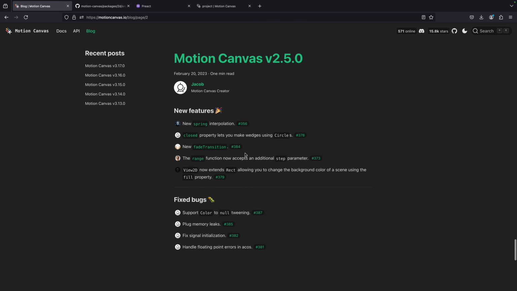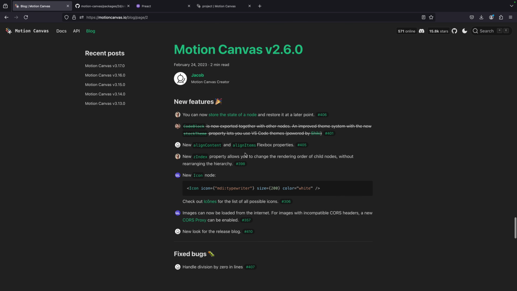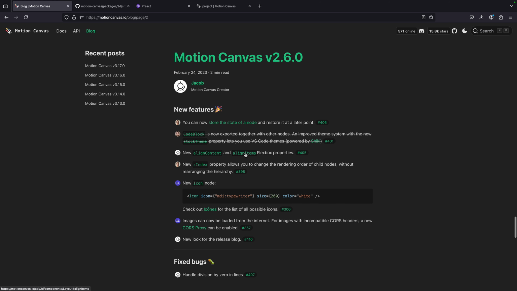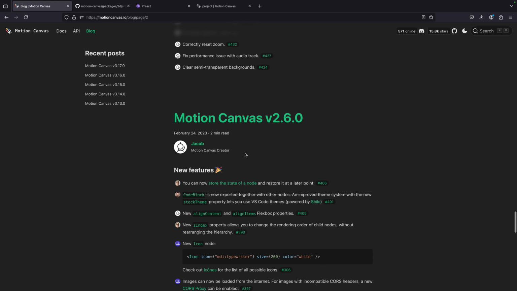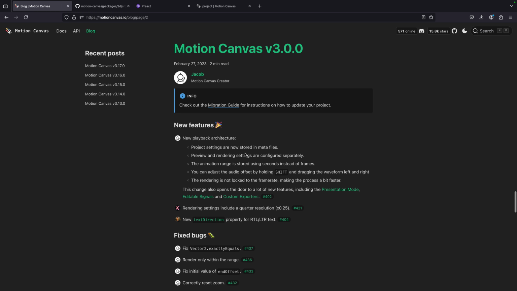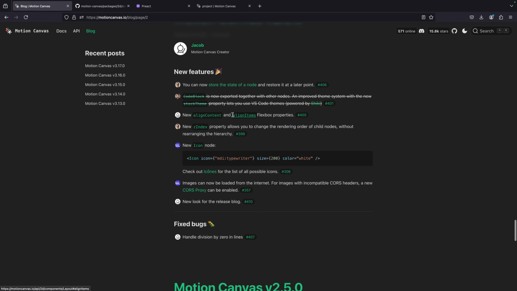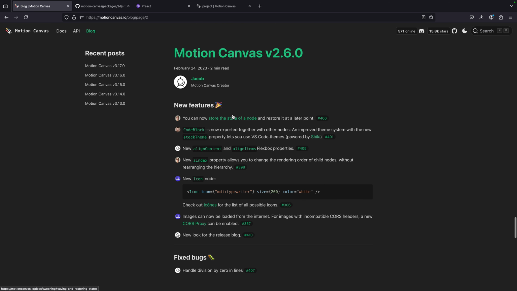And then 2.5, 2.6, and now we have 3.0 with the migration guide. It's a lot of changes that have happened.